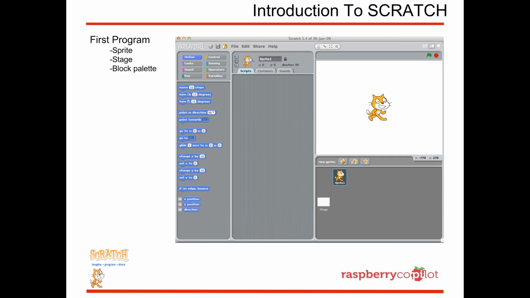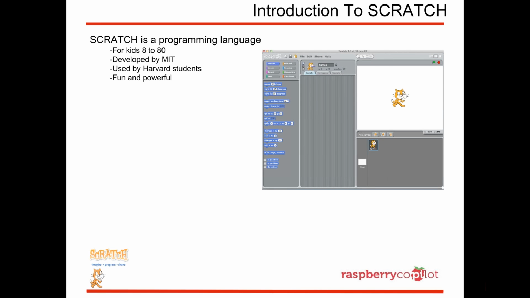To those who are using Scratch 1.4 and following along with me, please raise your hand. We have Jesse, Max, Jesse and Max, John, and that should be everyone else.